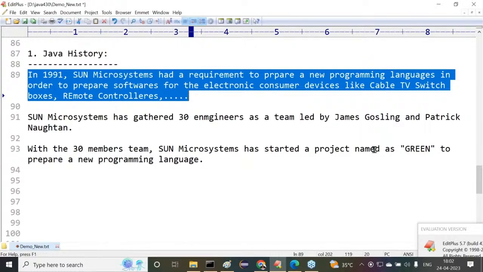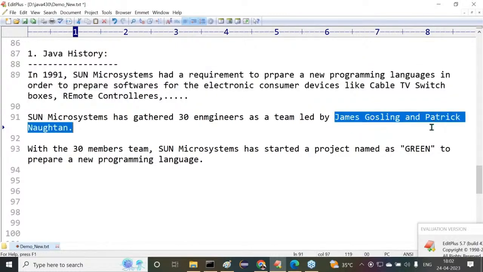The team leads are James Gosling and Patrick Nathan. Observe carefully. Actually, Patrick Nathan is a key person there in Sun Microsystems. But whole credit is available with what there? James Gosling. Strictly speaking, James Gosling was available with Sun Microsystems up to Java 3rd version only. After the 3rd version, he left from Sun Microsystems. He went to some other organization. Now he is not with Sun Microsystems or Oracle Corporation.